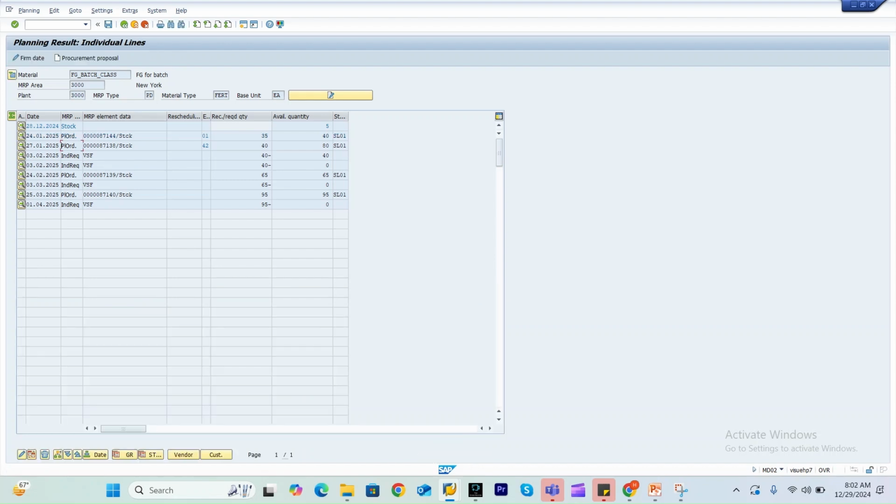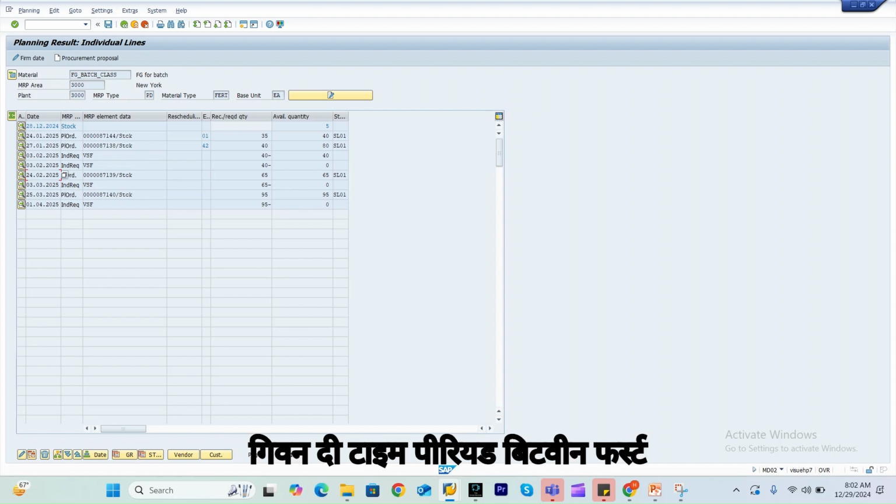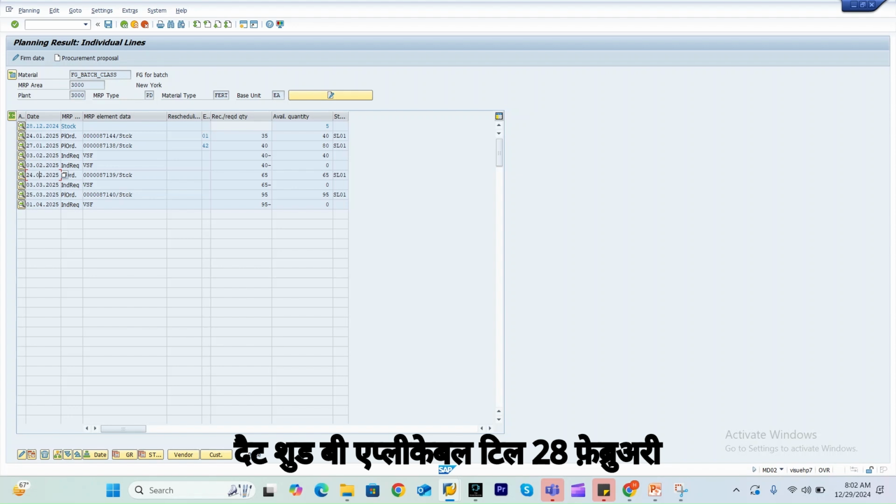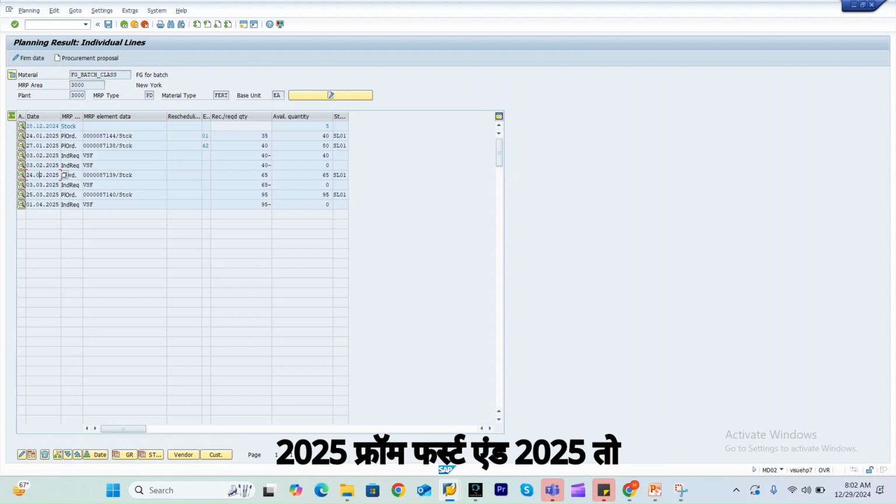Again, in the period profile we have given the time period from 1st January 2025 to 28th February 2025, so that should be applicable until then.